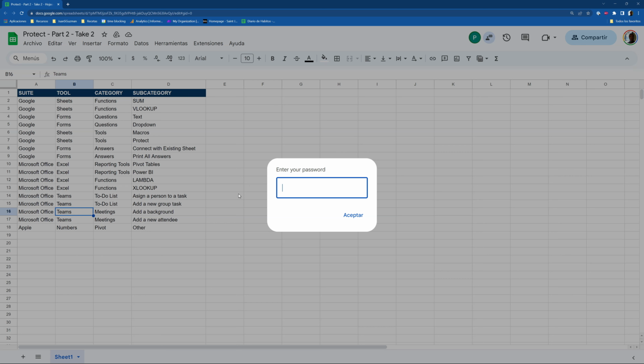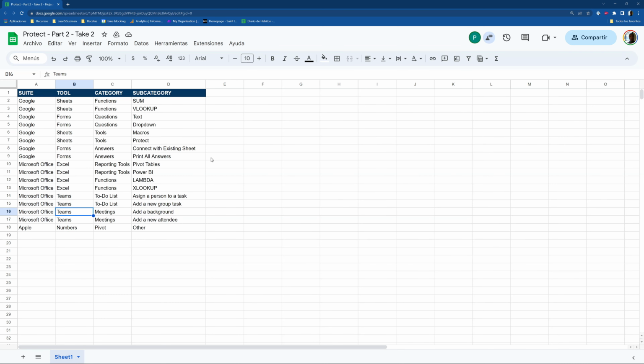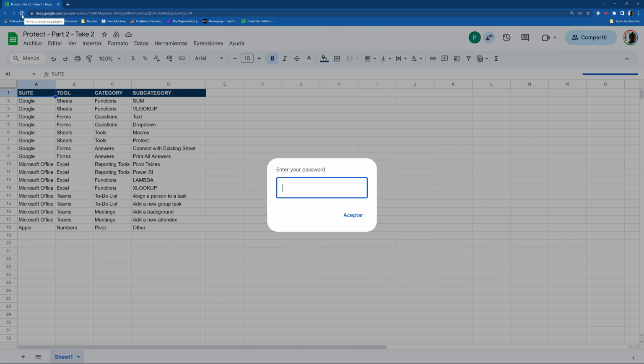The second big limitation of this is that this is not made for passwords. This is not made for security. This feature is made for alerts, not for creating a password system. So it is not very robust.